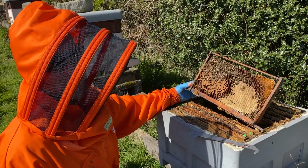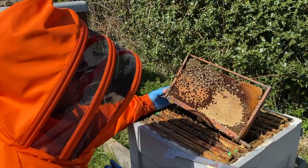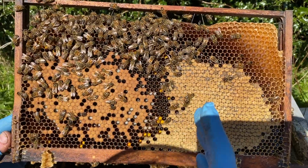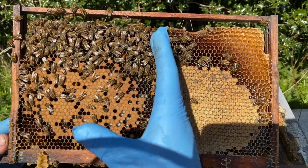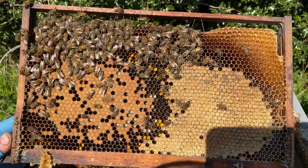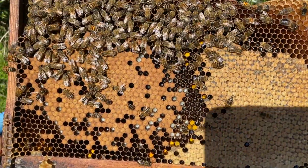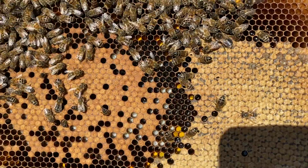So I just want to show you something really quick here, and this is just the magic of spring. We can see a frame now gone into winter. Bees looking very healthy. We've got lots of fresh brood and sealed brood on this side, and on this side then, that's solid stores. So you can see the frame in the winter would have looked all like that right across. And now spring is in the air, and spring is taking over the frame. So the bees are consuming this honey here, and then the queen is laying up in this place. And you can see, if we could timeline this really fast, what you'll see is all this disappearing and then filling up with brood as time goes on. So that's the perfect example of spring taking over winter on a single frame.